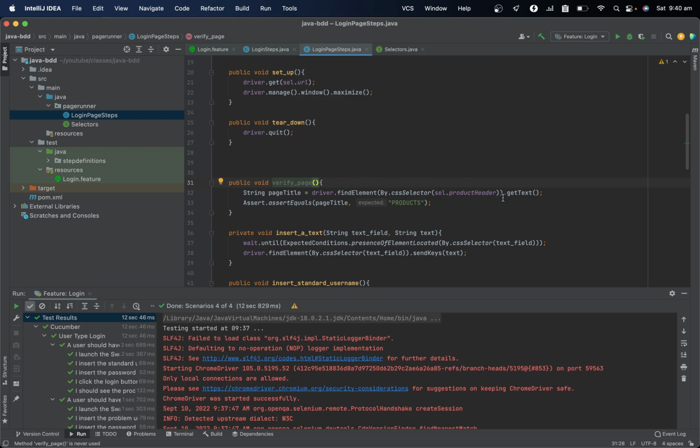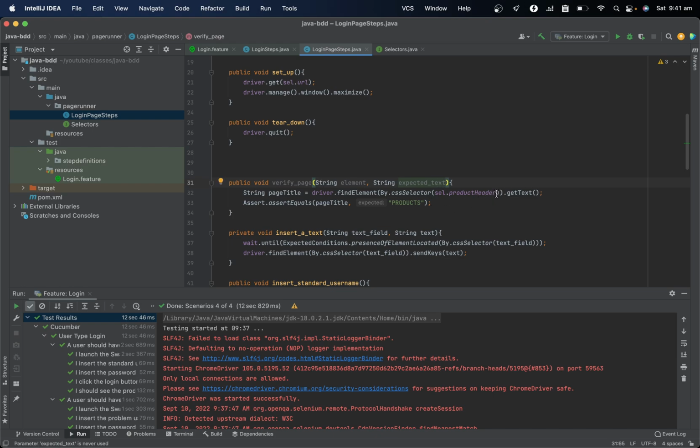Now in this case we need a field, we need an element here, and we also need the element text that we are expecting. So it will take two arguments. It will take a string element. Once it sees the element, then it verifies it against a string expected text.